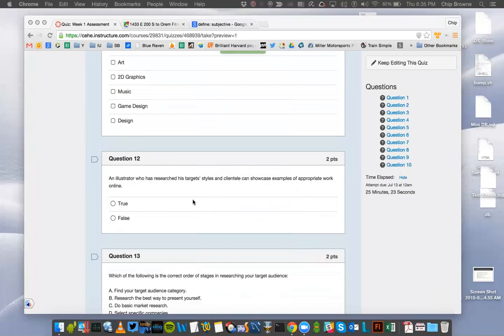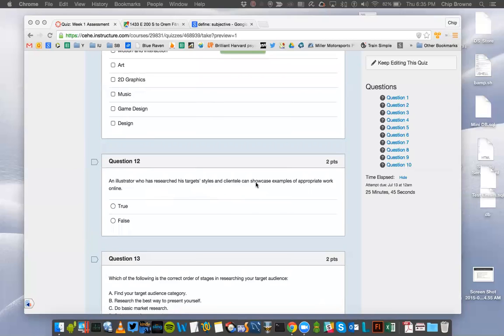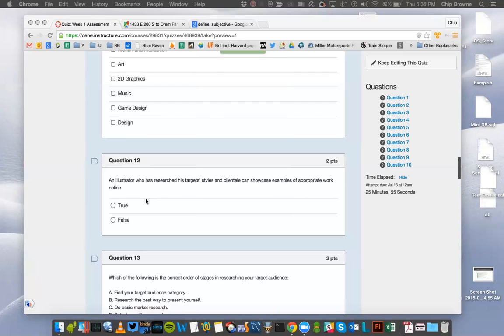That's a question I had before, but I don't know if this is the same question I had, whether or not an illustrator who works and creates work based upon client styles. Yeah, that's a different question, actually, just whether or not somebody can do research and showcase the examples of the appropriate work.